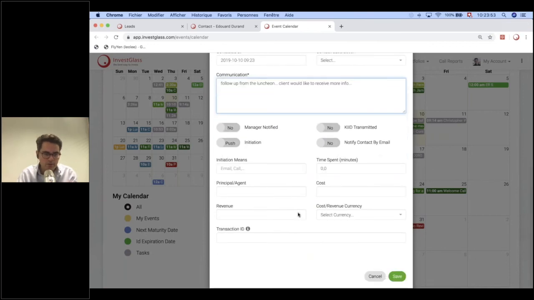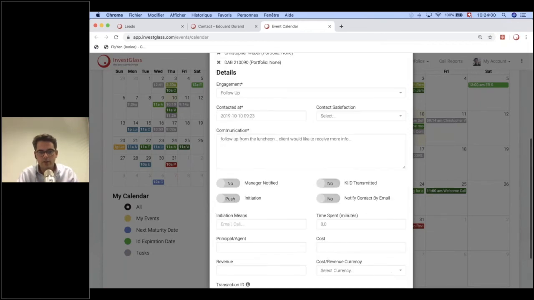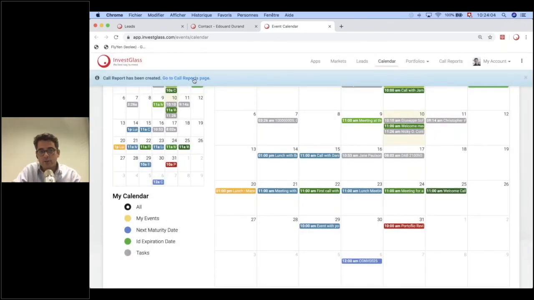And here, obviously, you can put different information, how much time you spent, what was the cost of the lunch, etc. And then I'm just going to click on save. And this is going to create a call report for the 3 customers at once.